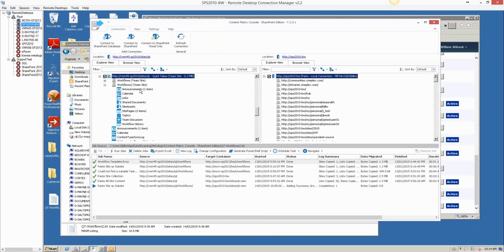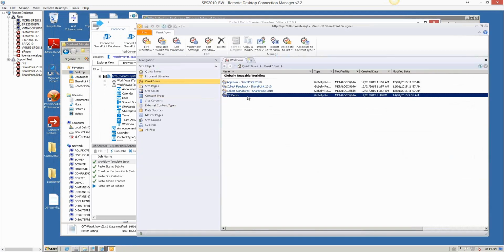So when we migrate that to SharePoint 2010 right now, or 2013, what you'll find is that you'll have to republish the workflow. So it'll have to be republished globally on the target, and then you'll have to probably go back into where the content type is associated to the list, and you may have to re-add that workflow itself. That's something that we do have our developers investigating right now, and we'll fix that functionality so that the workaround won't have to be applied in the future.